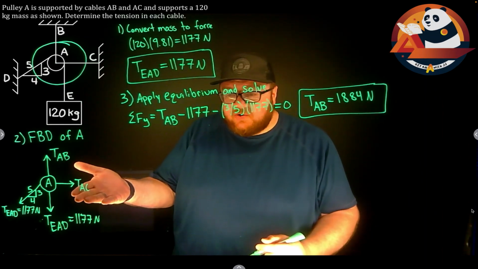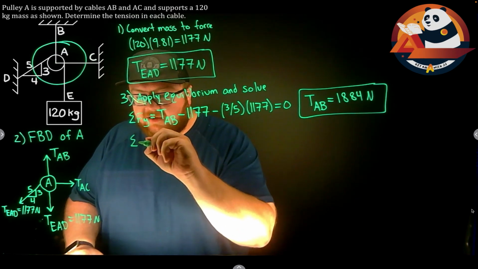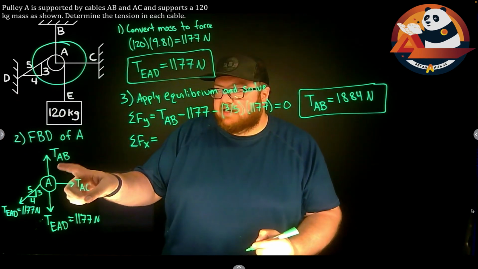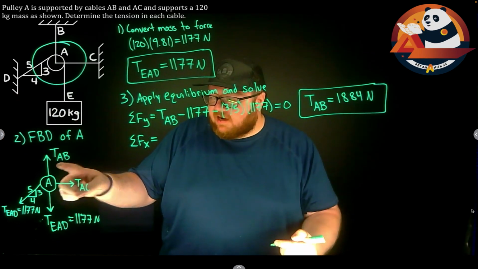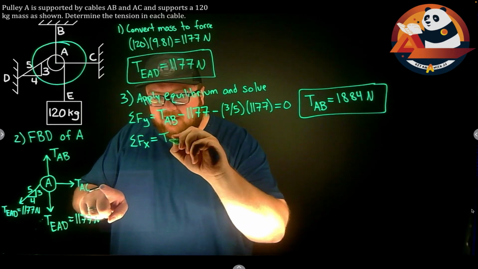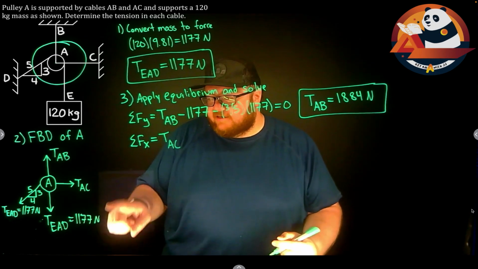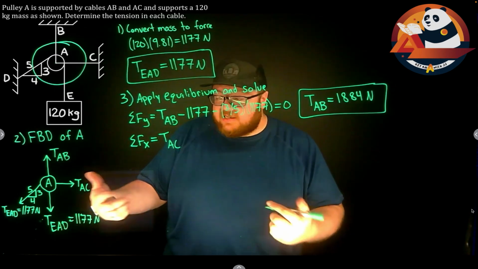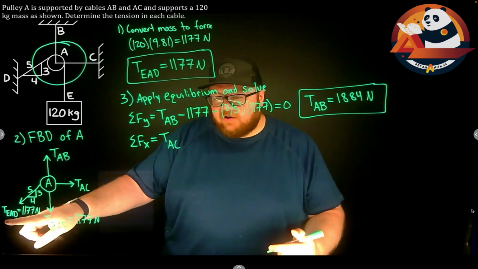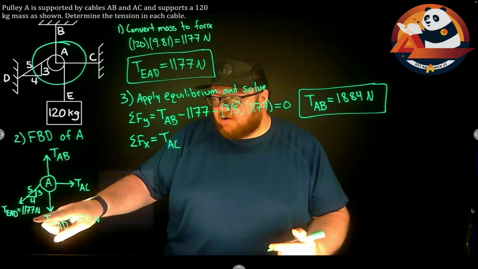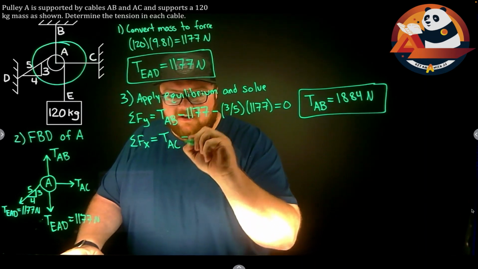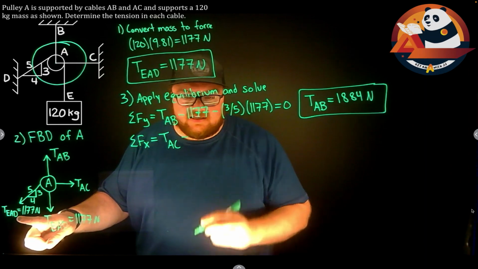We have one last equation to do. I can sum forces in the x. Summing my forces in the x direction, we're going to work our way clockwise around this again. TAB is entirely in the y, so we'll leave it off. TAC points straight to the right, it's entirely in the x, so we'll just put in TAC. No trig identity needed. This TAD goes straight down, even though it's negative in the y, it's only acting in a y direction, so I can leave it off. The only other thing I need in here is this x component of TAD, the one that goes down and to the left. Because it points to the left, that's negative, so minus TAD's x component.